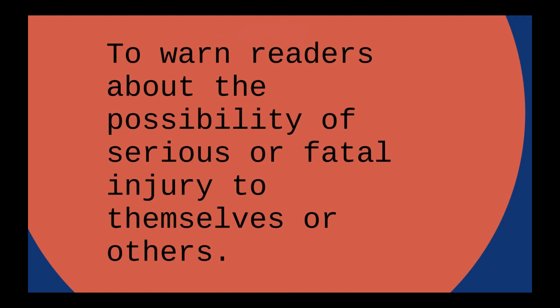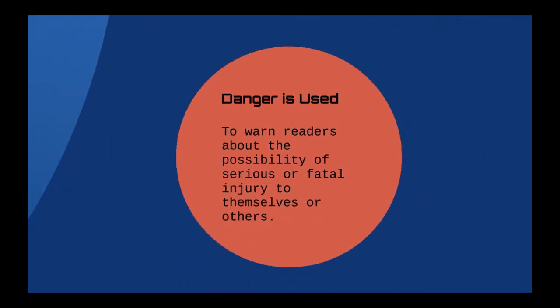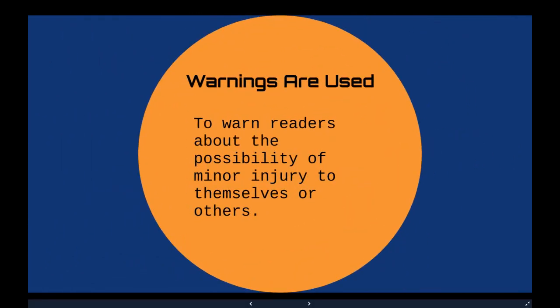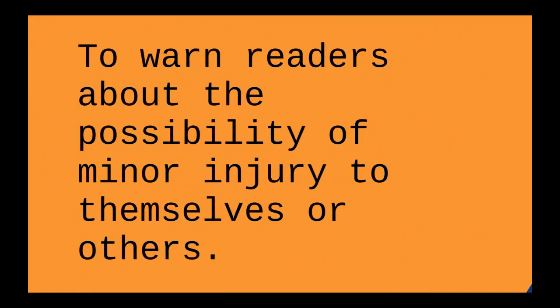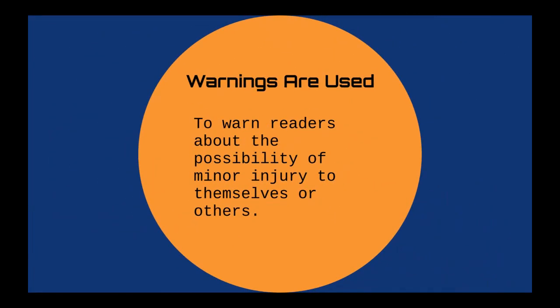But this is serious business. Your special notice or general notice can mean the difference between life and death. If something should be a danger, where there's the possibility of serious or fatal injury, and instead of putting the danger, you use a warning, where there's the possibility of minor injury, then you are setting someone up to hurt themselves severely. So you want to be careful and ensure that you use special notices correctly.